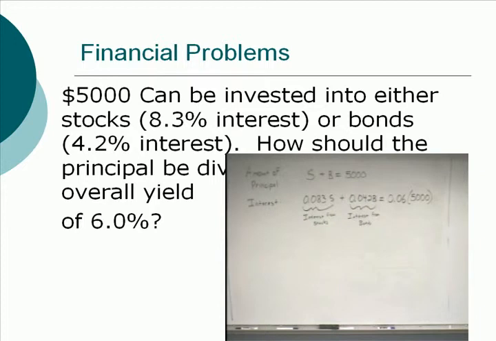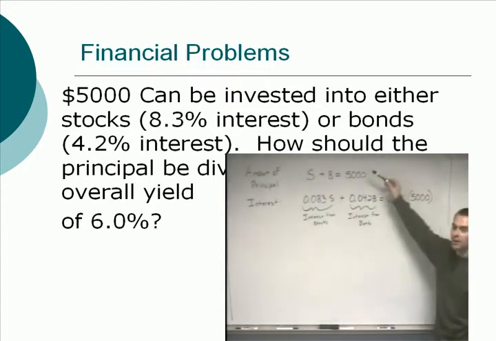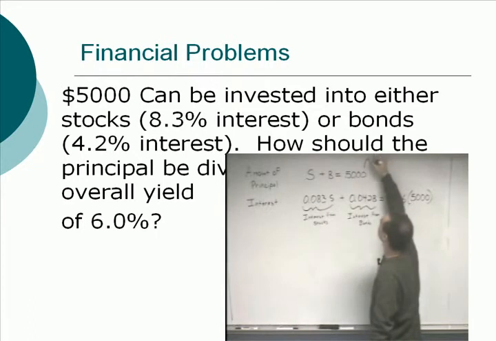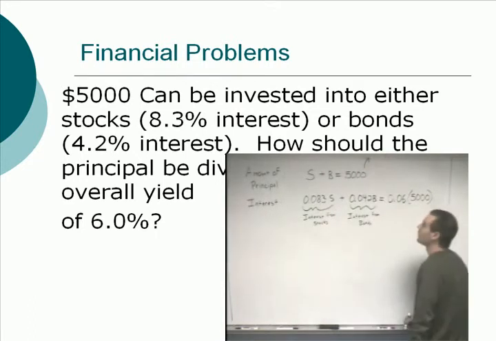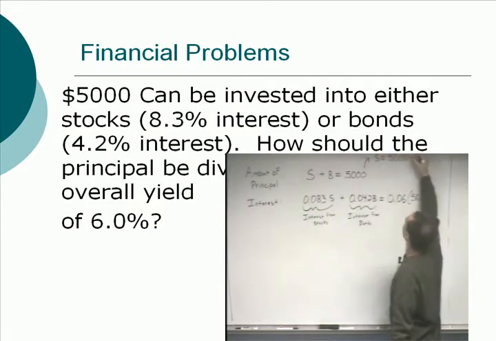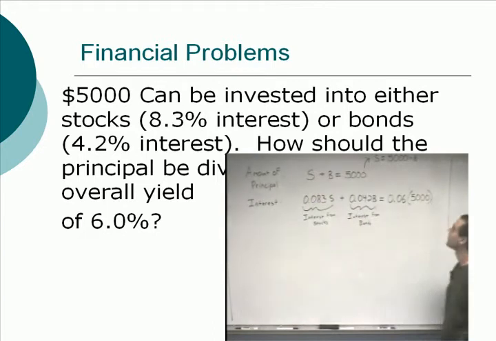What is it about these problems that makes substitution so nice? There's one real simple equation. Anytime you've got one of the equations that's really clean and easy, substitution works out well. So let's do that. What do you want to solve for? Doesn't matter. Good answer. So let's say S equals 5,000 minus B. We could have said B equals 5,000 minus S. It'd be fine.